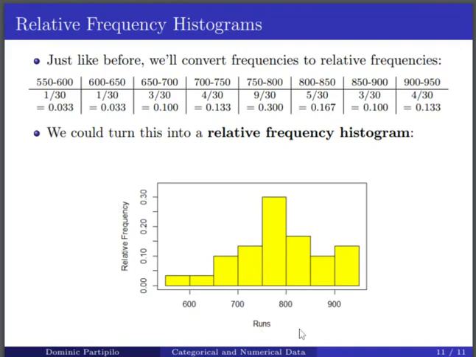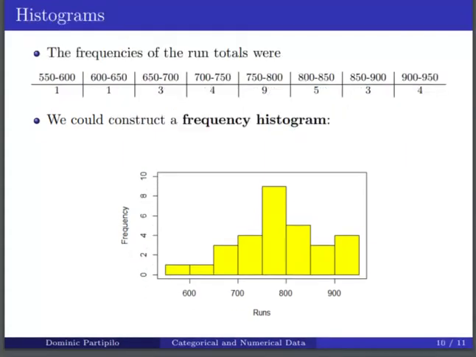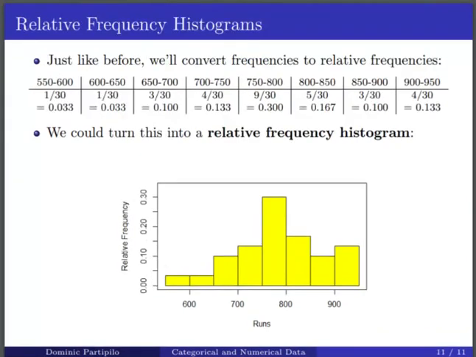And also just like before, notice that this doesn't look any different from the frequency histogram. So if I go back and forth between these slides, you'll notice that they don't look any different from each other. And again, the only difference here is that this y-axis is rescaled, because also just like before, all we did was divide each of these values by 30. So the height of the bars relative to each other is not going to change.